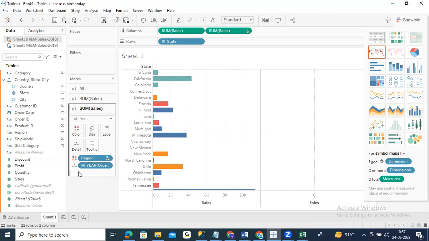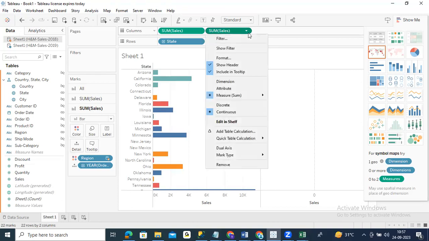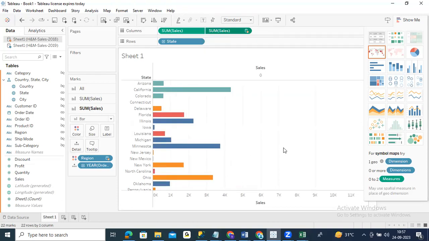Need to basically do one more thing. This is $500, right? So here I am not able to get this. So let me make it dual axis actually. And if I do it like this, so sales, the one sale, okay.